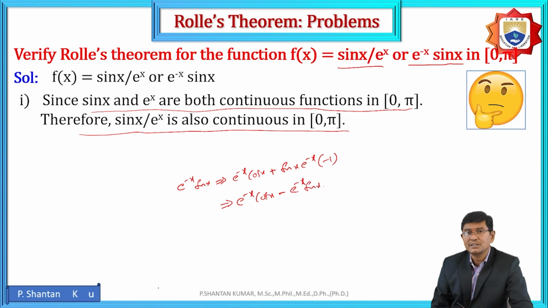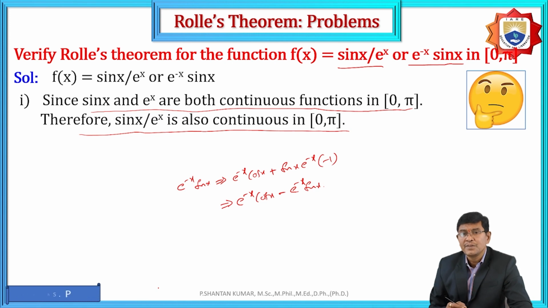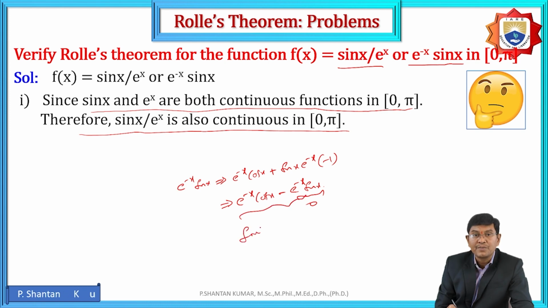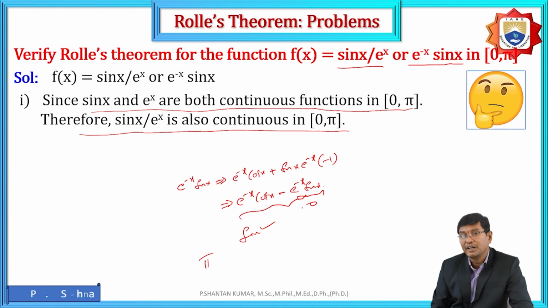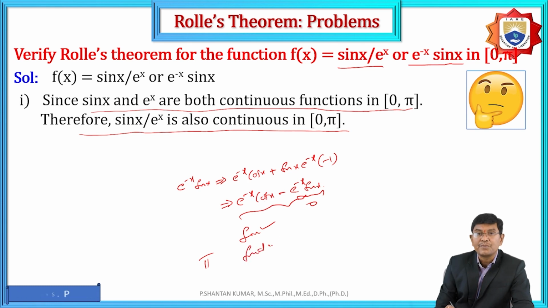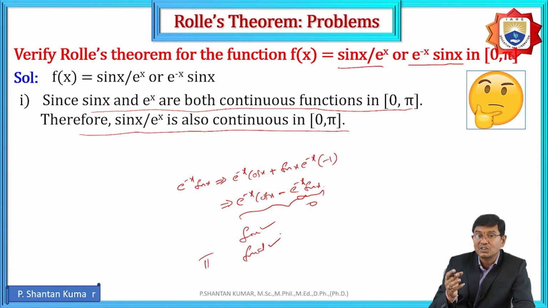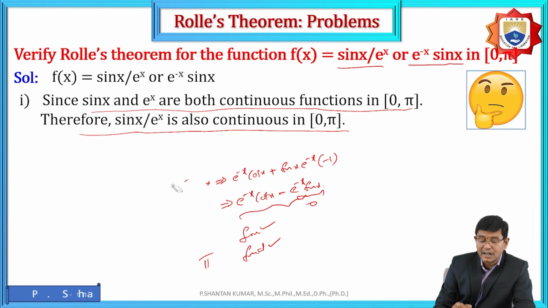And here also, at x is equal to 0, after the derivative, the second term should be 0. And here e power minus pi, and again cos pi. The value of cos 0 is 1. That means totally a finite value is obtained. And again at x is equal to pi, the second term with sin pi is also 0. The first term, cos pi, is nothing but minus 1. Therefore, it is also a finite value. That means the derivative exists, and moreover in the interval between 0 comma pi the function has a finite value. That is for understanding purpose.